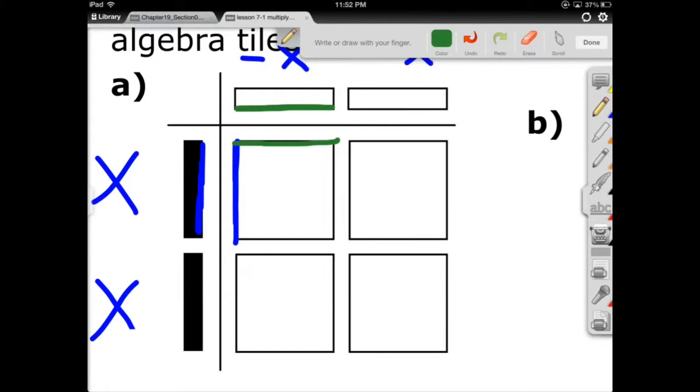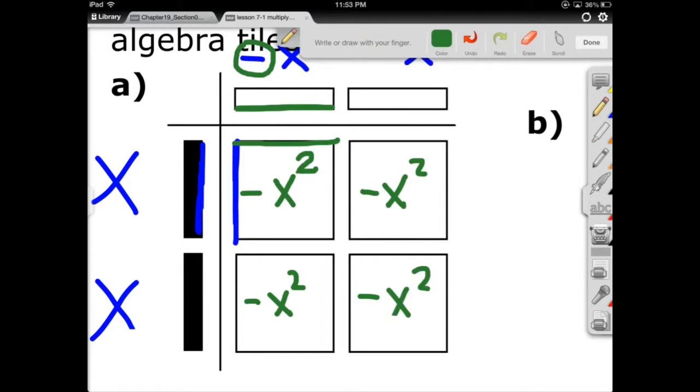Now, this one here is negative. We know that a negative times a positive, when the signs are different, remember this old rule, the negative wins, unfortunately. This is an X squared. Okay, we see that it's a square, so they're square, I get it. But it's negative. It's because it's a light color. So we have a negative X squared here, a negative X squared here, and a negative X squared here.